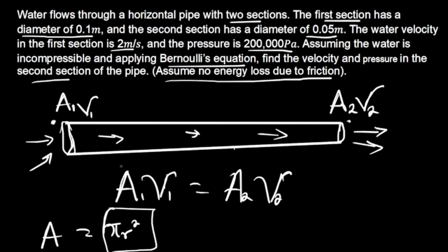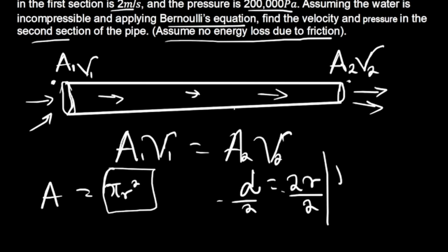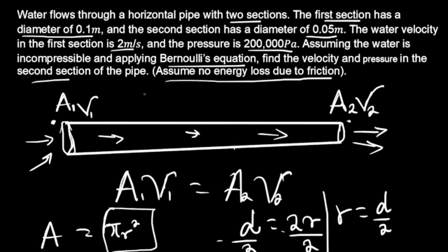And you also need to understand that diameter and radius are related by the formula d, which is diameter, is equal to 2r. And to solve for r, what do you do? You divide both sides by 2, and therefore r is equal to diameter divided by 2. So this simply means that we are going to divide our diameter by 2 to get our radius. Now when we find our radius, we substitute it into this very formula here and solve.